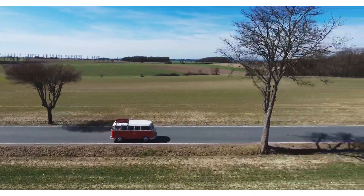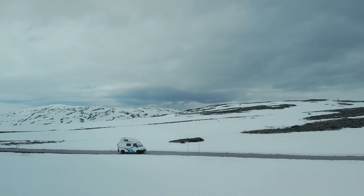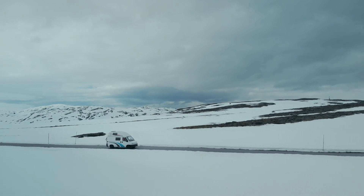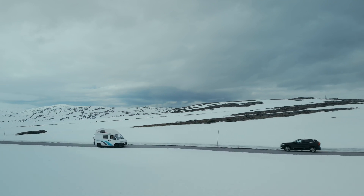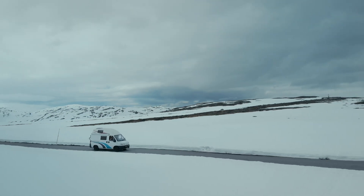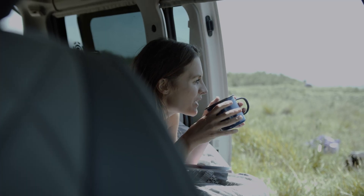Check your brakes. Your brakes are crucial for the safety of your motorhome, as they allow you to stop or slow down your vehicle. You should check your brakes before every trip, and at least once a year. You should check the brake pads, discs, drums, shoes, lines, hoses, and fluid. You should also listen for any noises or vibrations when you brake, and feel for any sponginess or stiffness in the brake pedal. You should also replace your brake pads every 50,000 kilometers or when they are worn out, and bleed your brake system every 2 years or when it is contaminated.